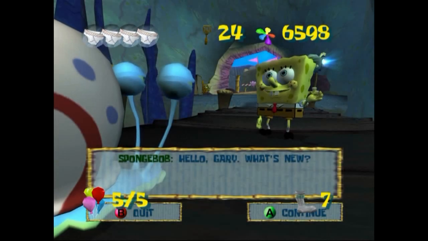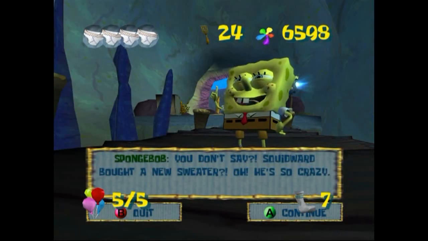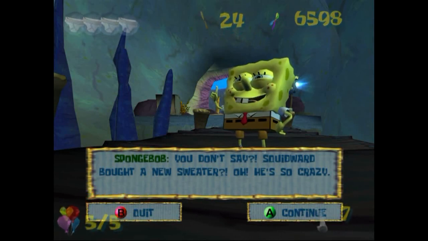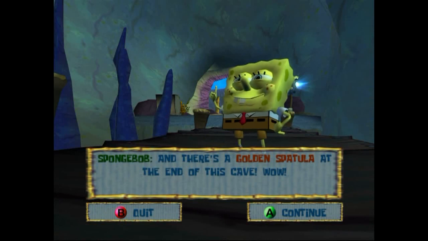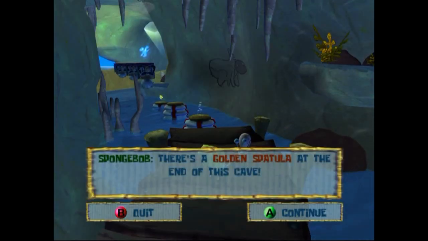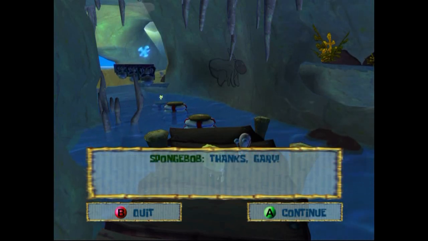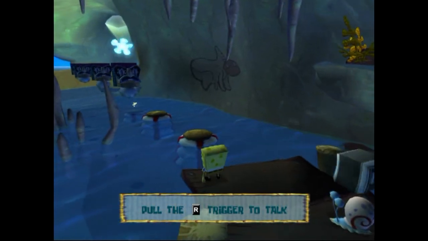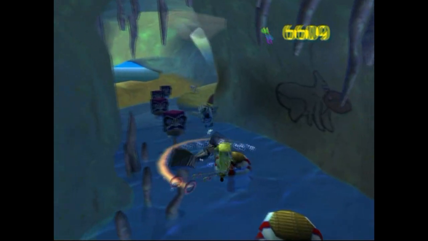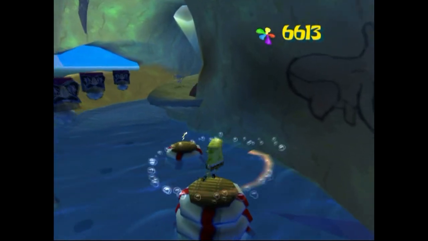Hello, Gary. What's new? Ow. You don't say. Squidward bought a new sweater. Oh, he's so crazy. Ow. And there's a golden spatula at the end of this cave. Wow. There's a golden spatula at the end of this cave? Thanks, Gary. Ow. Hey, and now we have a cave drawing of Cave Patrick.